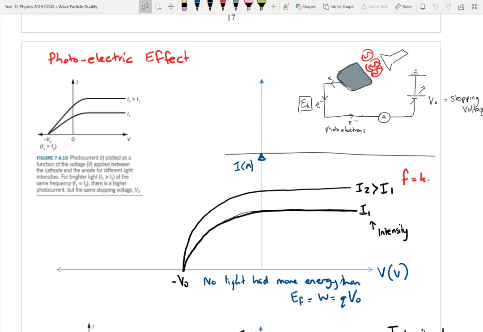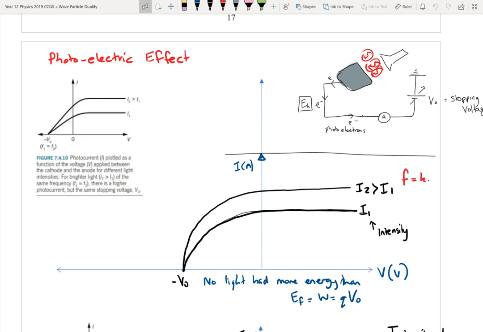You put a backwards voltage to stop that current. When you find the stopping voltage, that is the energy required to stop the most energetic electron. Because remember, a voltage gives you the maximum energy. Okay? So if I accelerate an electron across a certain potential difference, that's the energy of the most energetic electron. There might be a range, some might be a little bit slower, but V would determine the most energetic.